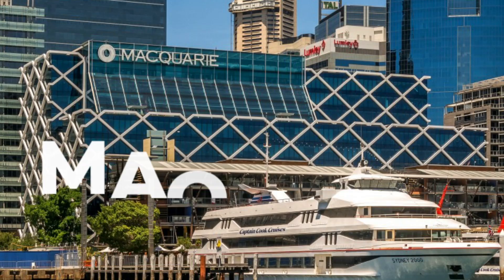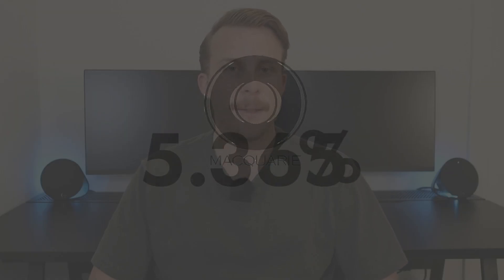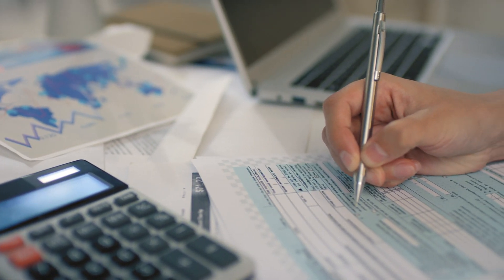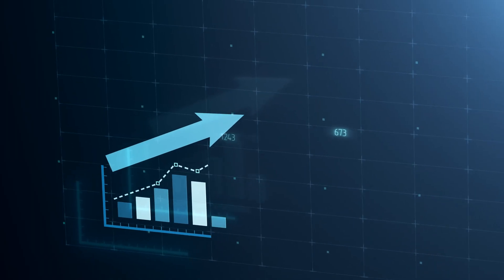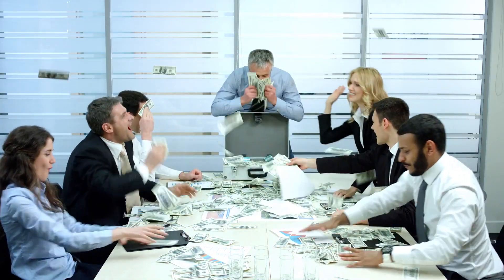Out in front of this list is Macquarie Bank with a leading rate of 5.55%. It's not a massive difference from the others, but you clearly don't need to stick with the big four to get the best rate. The big four are never going to put the Australian consumer's interests first — they are looking to make a profit and improve their standing with shareholders.